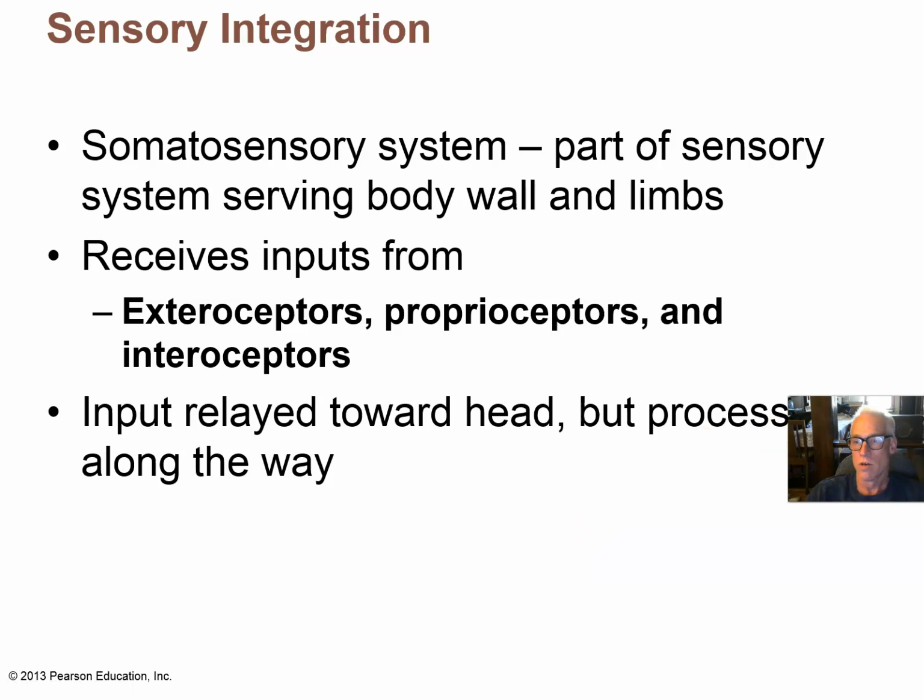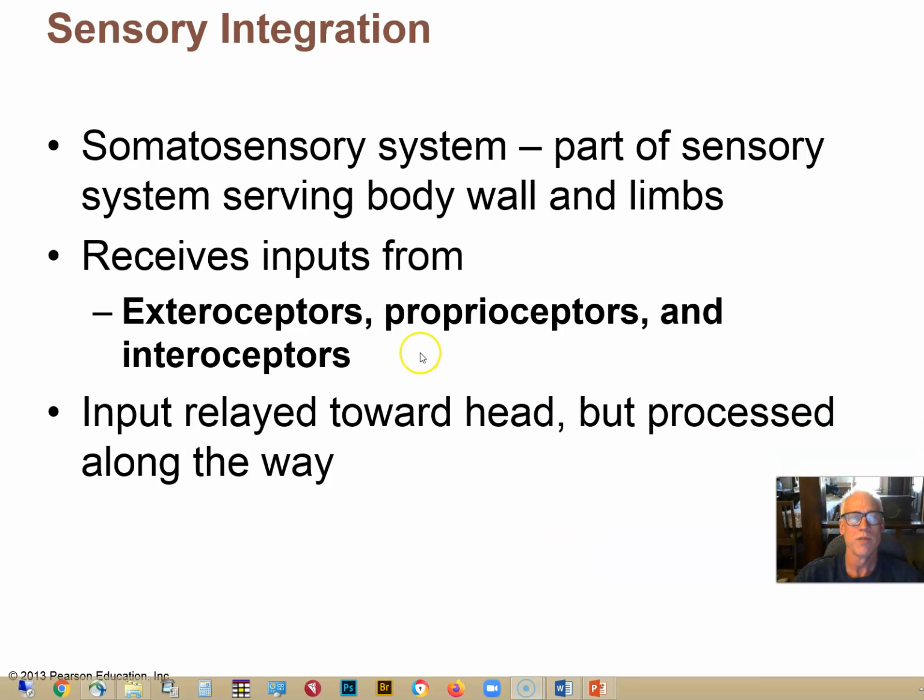So our next section, join me for part 2 as we talk about sensory integration. We're going to talk about various stages of integration, putting together information from various aspects of the ascending pathways and the cerebral cortex that allow us to perceive or understand, make sense of the sensory stimuli that our bodies are being impacted by.